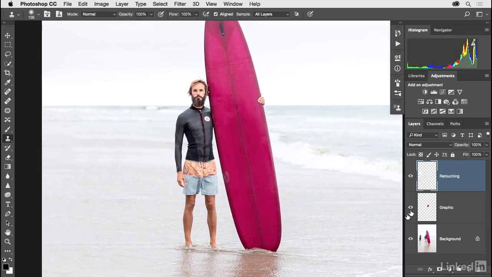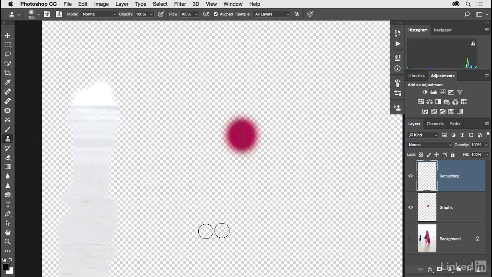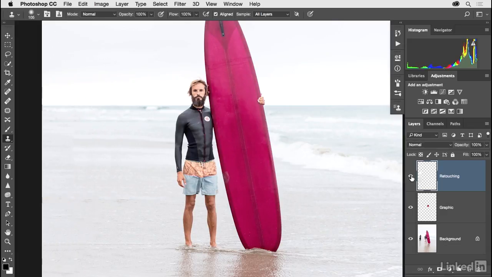And really, all that we did, if we turn off the background layer, is that we copied new content up on top of where that guy was, which in turn enabled us to remove him from the frame. And again, you can go over this multiple times to clean it up or to fix it up as needed, but it is a phenomenal tool.